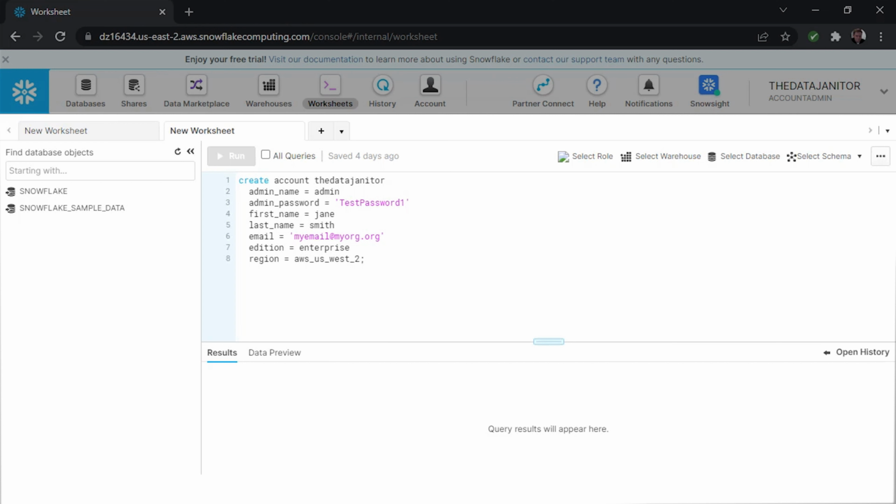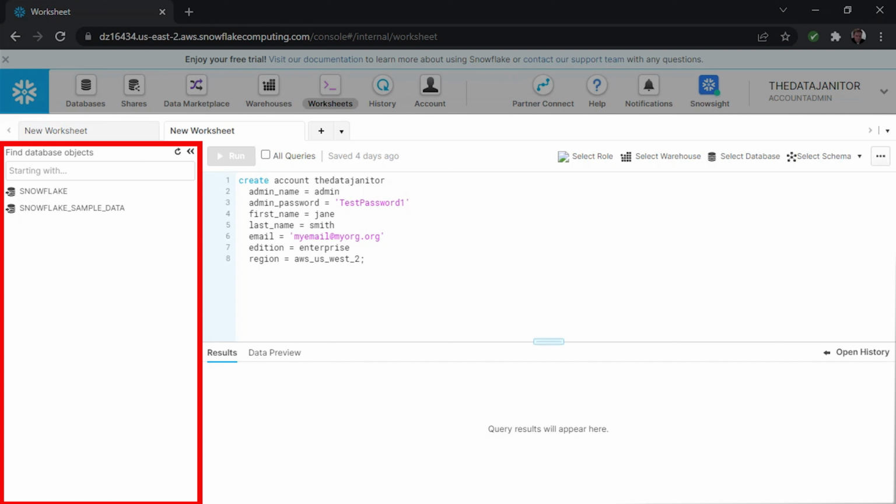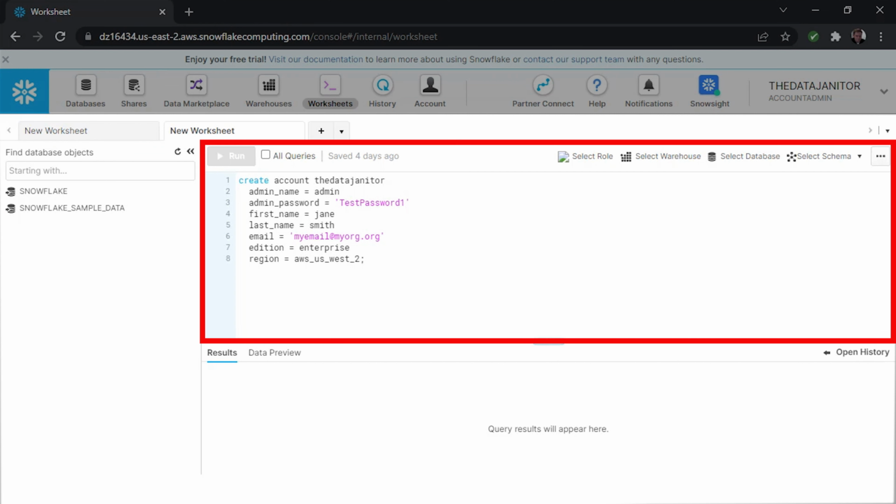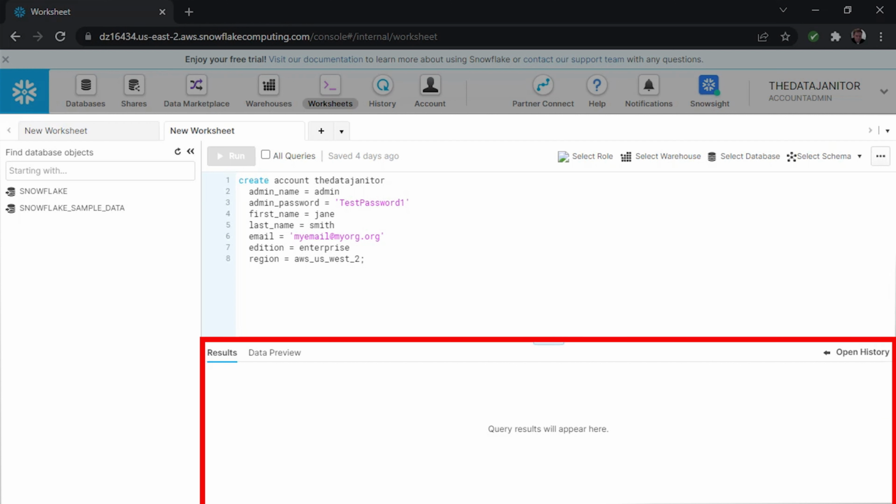The pane on the left is used to browse objects in your database. Recall in an earlier video, I said that a database is nothing more than a collection of objects. Well, this pane is where you navigate through those objects. The next pane we're going to call the code pane. In this pane, you'll type in your SQL code. The third and final pane is the output window. This is where you'll see results when you execute your code.